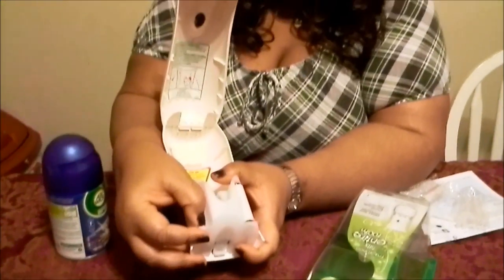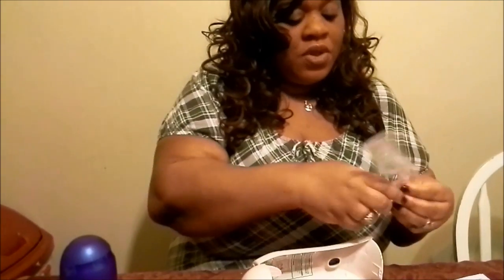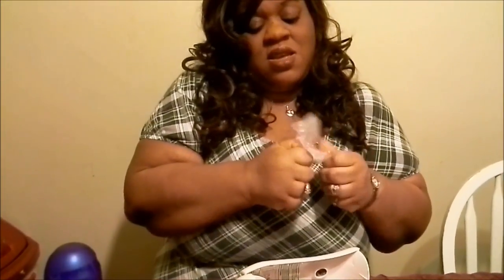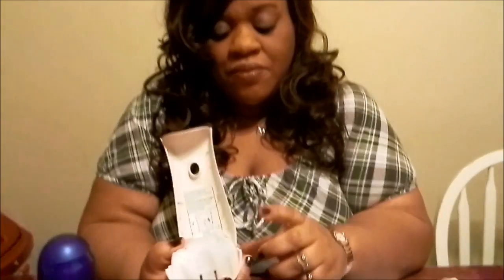Take these batteries out so I can display to you what you do here. You put the batteries in right here, and of course we all know how to put batteries in. Put the bottom part where the spring's at, and the part that's got the little, sticky, not sticky, it's one of those days. If I can get it out of there. It's got the little piece on the top right there. That part doesn't go in the springy part, so you put it in like that.